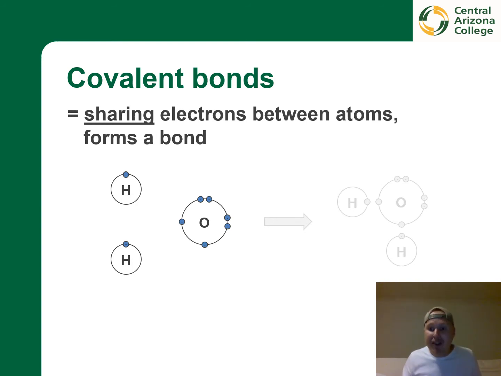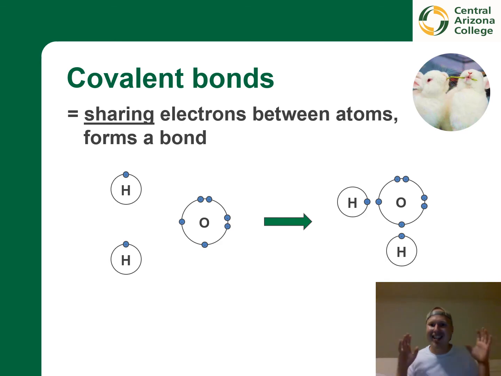So, while the oxygen atom in this example needs 2 more electrons, both the hydrogen atoms need 1 more electron each. Then everyone would be happy. But hydrogen atoms simply cannot give away their current electrons. That's not possible. So what we do instead is we do just what those bunnies were doing. They were sharing. So let's look at this a little bit more carefully.